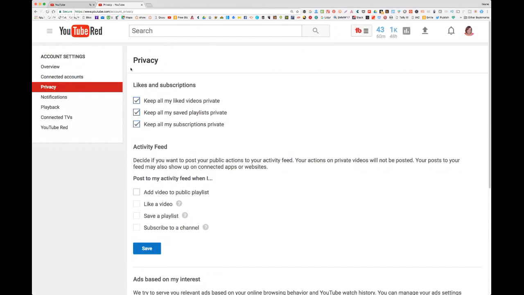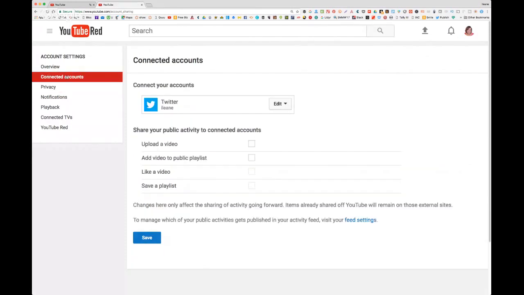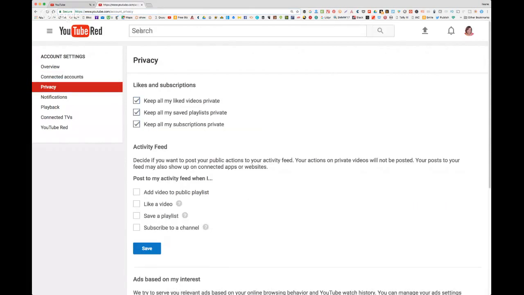The connected accounts. Actually, the URL is account sharing. I'm going to give you guys this URL because I want everybody in the chat to have it. And then I'll later on put it in the video as well. And the privacy, because it's not that easy to get over here to these two pages. And like I said, it's like going through the catacombs. It's like the maze of discovery of YouTube. And that's why I'm here.